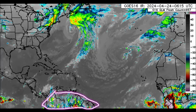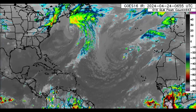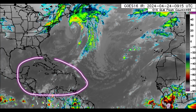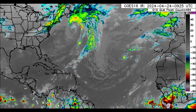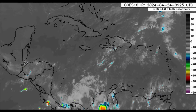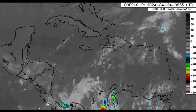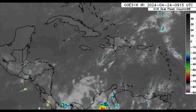Northern South America is also pretty active, as we can see this morning, and heading to the Caribbean, there is that dust around, even for parts of Northern South America as well. There is some dust around, and that forecast has really come to fruition. So it's moving through, but the good news is that it will be improving. The quantity of it is going to be decreasing as we head into the end of the week.